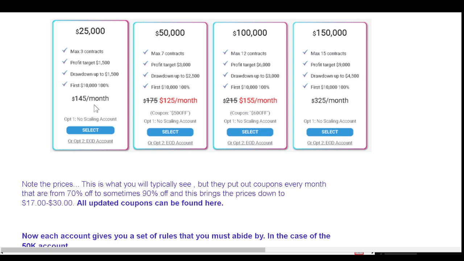There's a coupon right now for Apex. It brings this down to $83. Usually you get an 80% or 90% discount on these things. The minimum is usually 71%. So you don't have to go by these prices. It's kind of a ploy to make it sound like it's a great deal. But it is important to get a coupon.